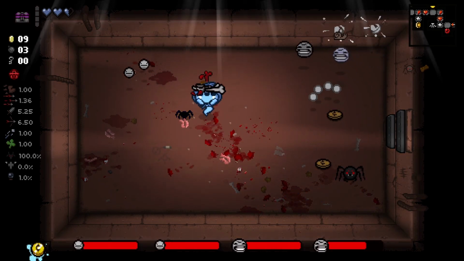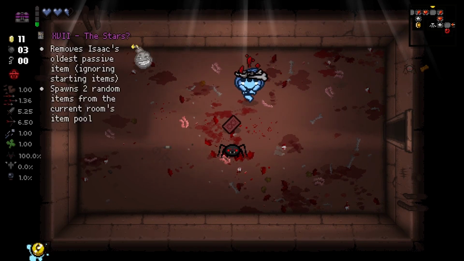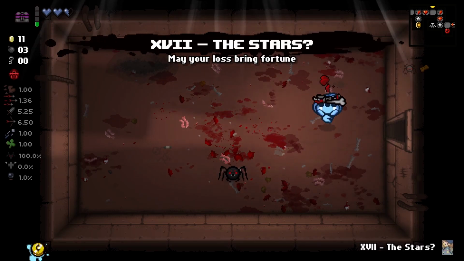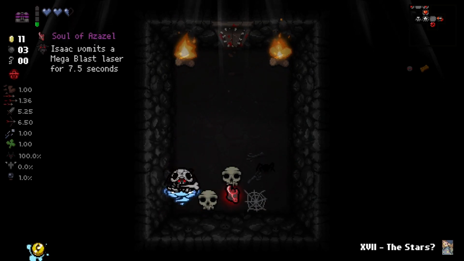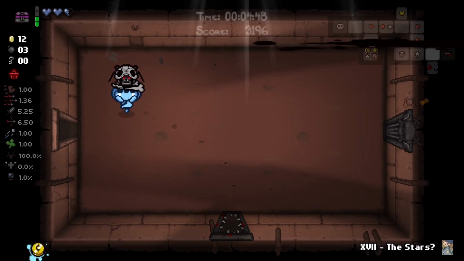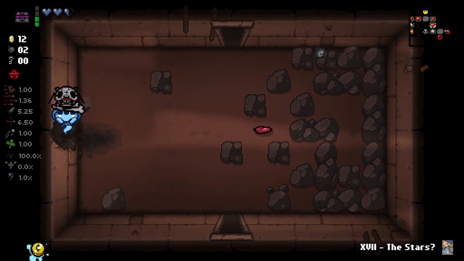Ow. Stars. Remove my oldest passive item and spawns two items from the current pool. So my oldest one is a HP up. I'll come back for the Soul of Azazel once I've used this. I need to find the secret room. The spider is good. Go, go, secret room. Yeah, definitely go in there.